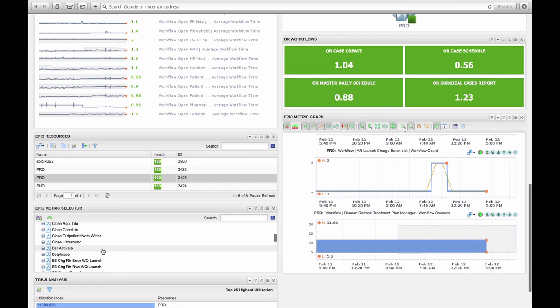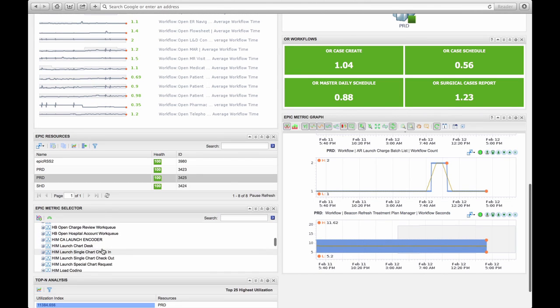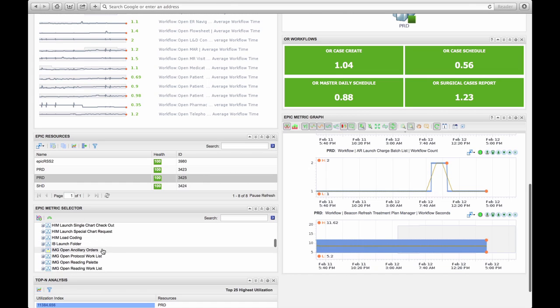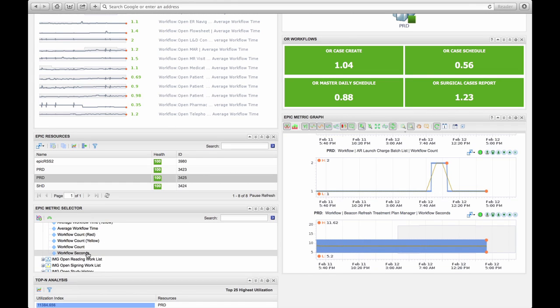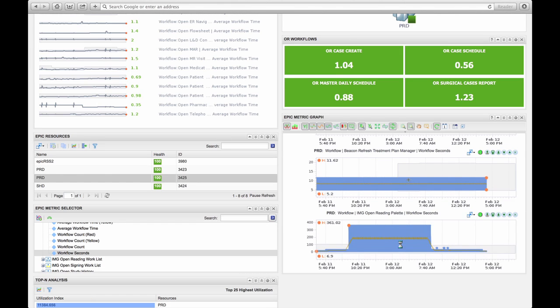So claims, ES search algorithms, file and appointment, all of the different hyperspace functionality within the workflows is captured here. So if I just wanted to grab a couple of these workflow times and populate a chart that I wanted to create a custom view for, we can then come over here and actually see this is the normal metric behavior that we've learned based on our patented algorithms that this particular workflow has had over the past 24 hours. And here in the gray again is that dynamic threshold that we've learned.